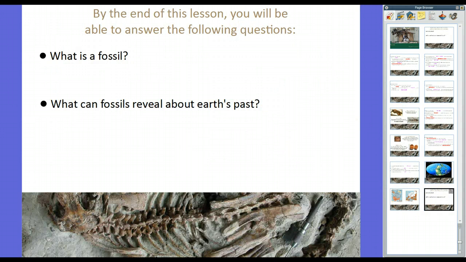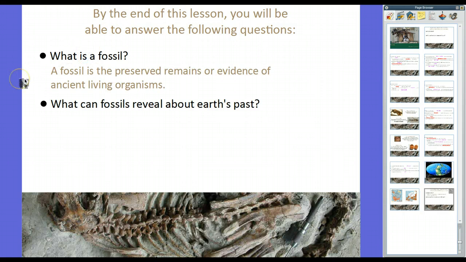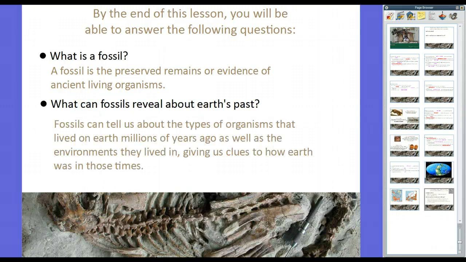So, let's go ahead and let's answer our questions and wrap this up. By the end of this lesson, you will be able to answer the following questions. Question number one, what is a fossil? Well, a fossil is the preserved remains or evidence of ancient living organisms. There could be several types. They can be carbon film. They can be preserved remains. They can be cast and mold. They can be petrified through mineral replacement. They can even be trace fossils of dinosaur tracks or shells. And what can fossils reveal about the Earth's past? Well, fossils mainly can tell us about the types of organisms that lived on Earth millions of years ago. But not only that, when we use the concept of uniformitarianism, which is that processes we see on Earth now happened at the same rate millions of years ago, they give us clues as to what the environments and what Earth's climate were like back then also. So, that's your lesson. Chapter 10, Lesson 1, Fossils. Always have any questions, feel free to let me know. Thanks for watching.